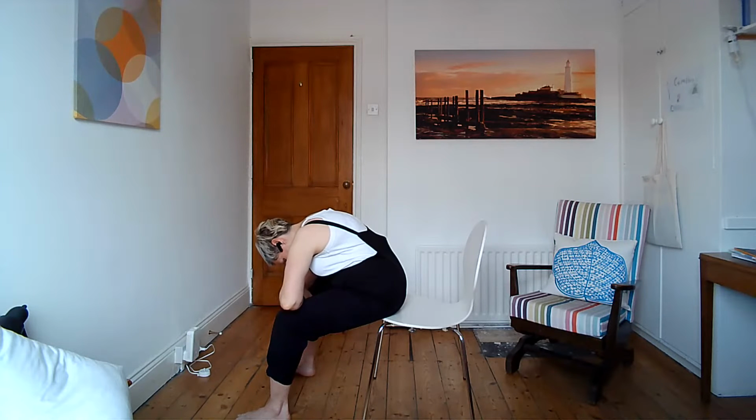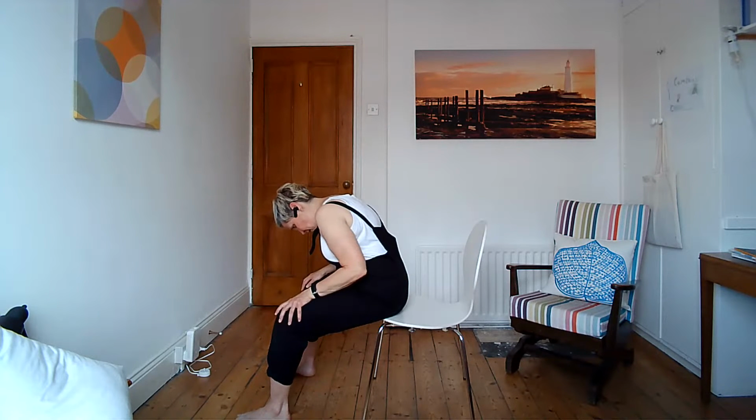And then let's slowly, using the hands on the knees, push you back up, coming back up to sitting. And walk the feet back in together if you've had them a little bit wider apart. And then again, we're still staying towards the edge of the seat here. Let's just take a little bit of spinal twist, one of my favorite things to do on a chair.